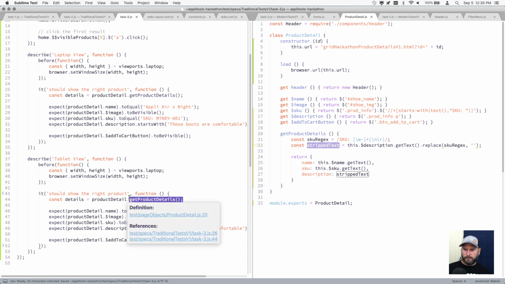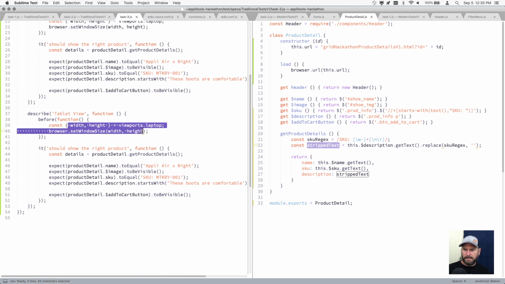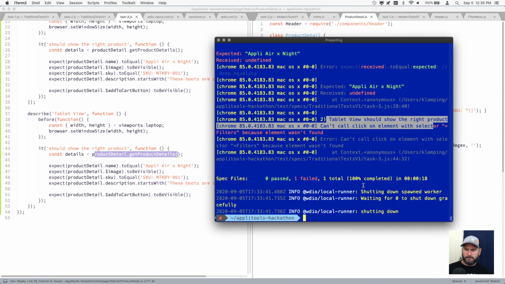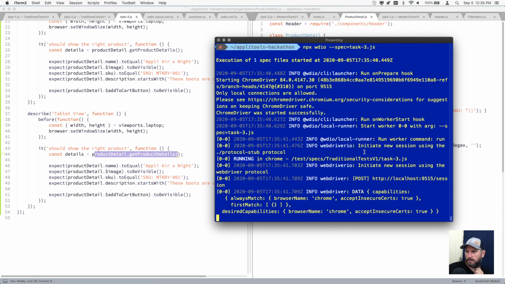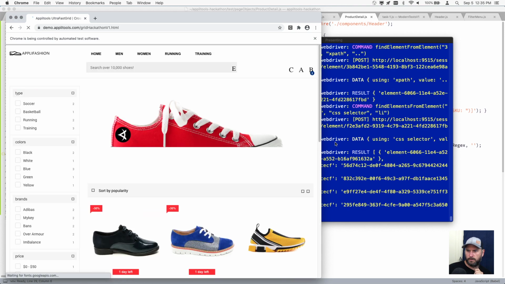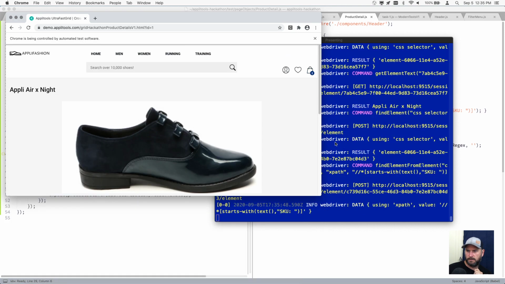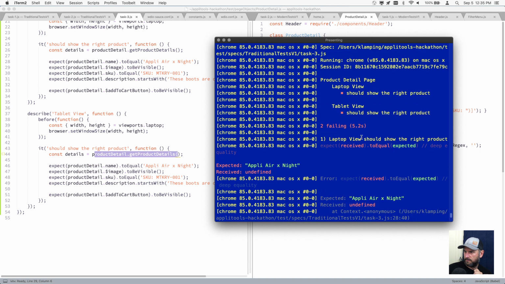We don't want to move the product details up here because we want to resize it before getting all of this stuff. So what you'll see is it will load the page, go to the product details page, then it should have resized it.